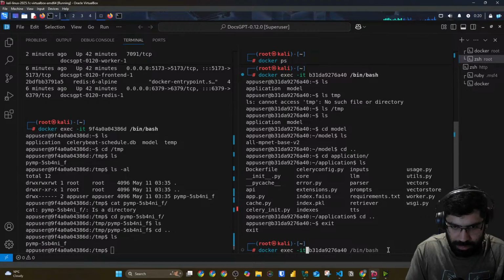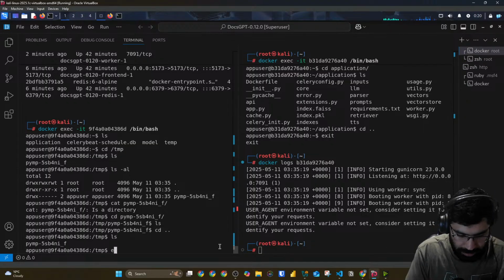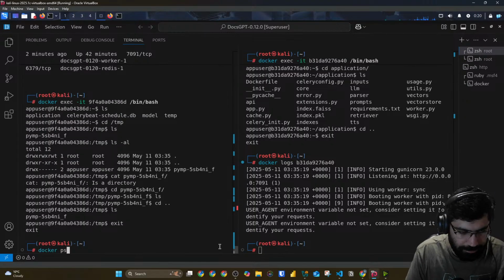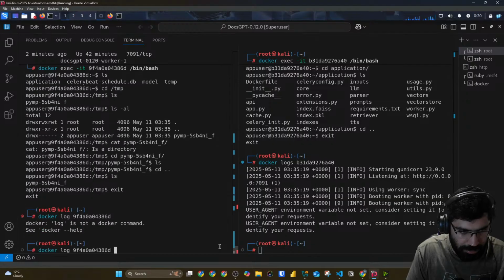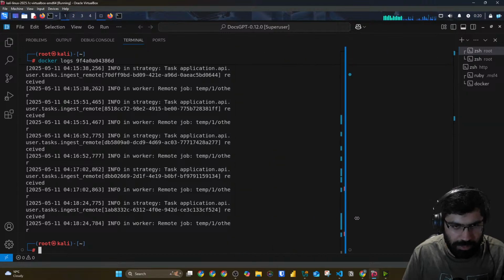Docker logs. Okay, started the container. Okay, user agent. Okay, so here, docker logs. Okay, so here we have something more.